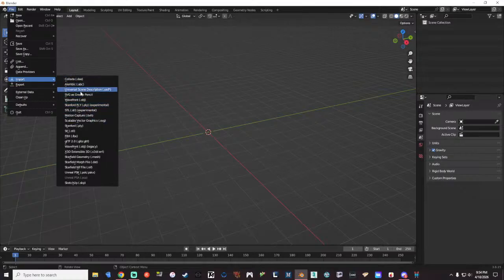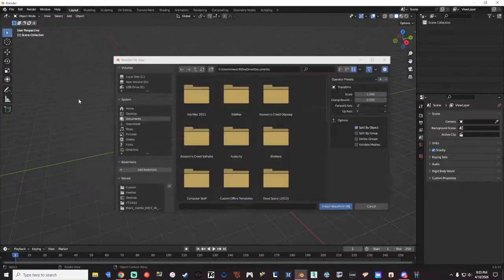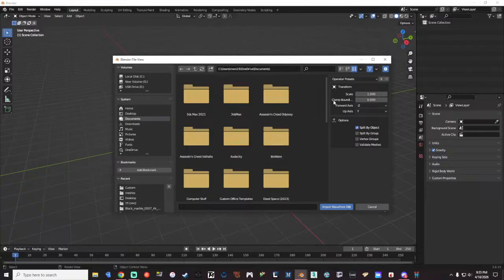So what we're going to do, go to File, Import, and then you want to find whatever type of 3D model you have. And I've got a few extra ones in here. Like for example, I've got this SketchUp thing because I needed it for one of the models. But most of the time they're either in object, that's Wavefront .obj, or they're in .fbx. Sometimes STL as well. I've seen that as well. But normally the two most common are object and FBX. Okay? So my thing's an object, so we're going to open this up.